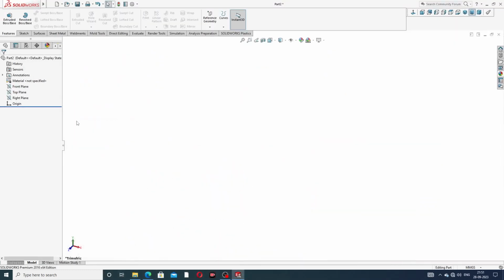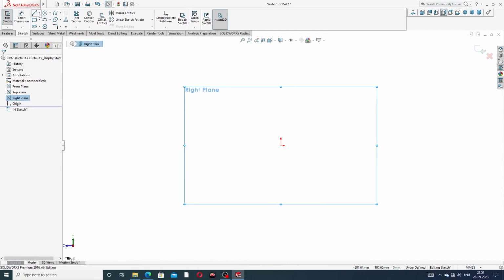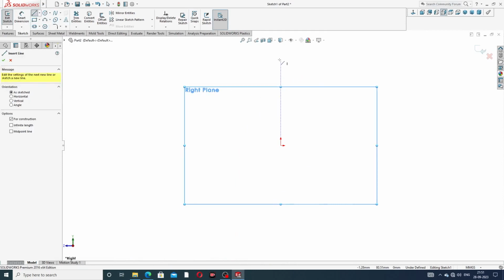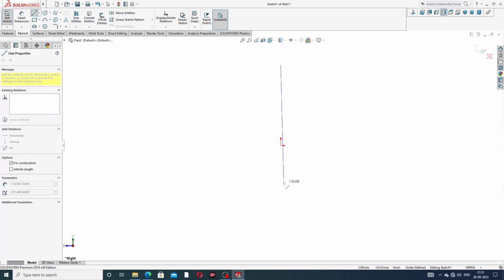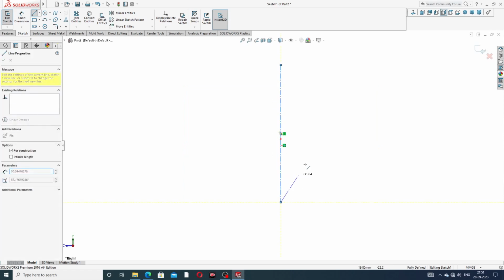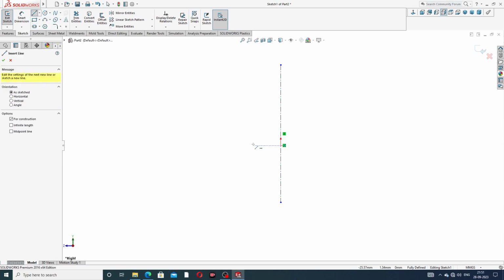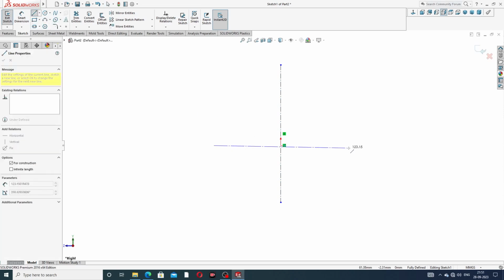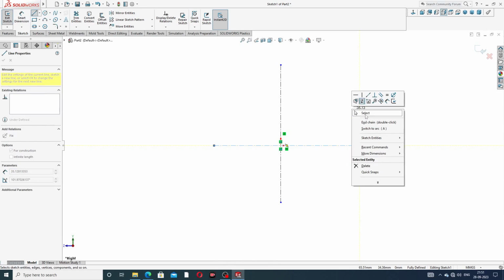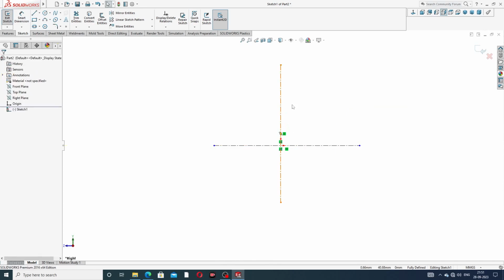Okay, at first select a right plane. At first draw 2 reference lines, because this reference line is very useful. Select again a reference line. This is a horizontal line, and this is a vertical line.